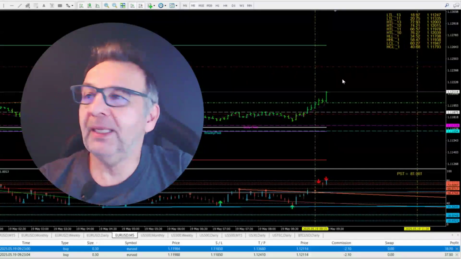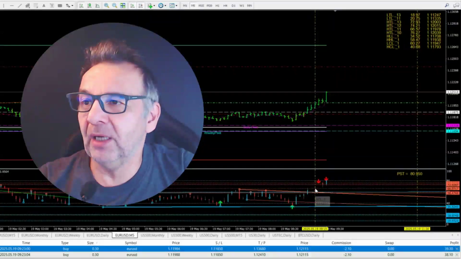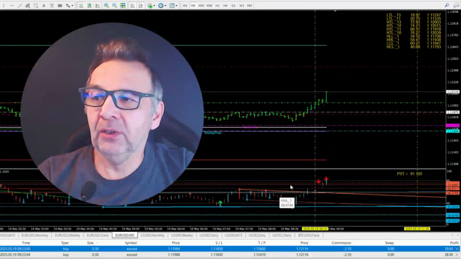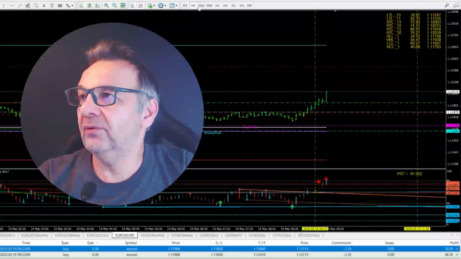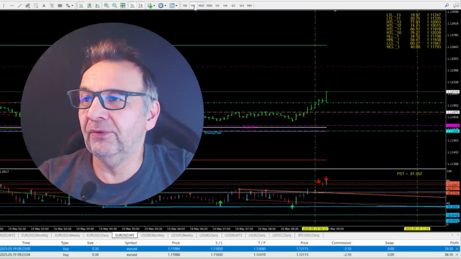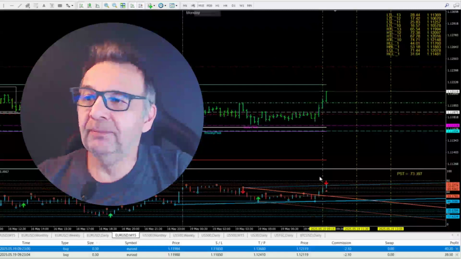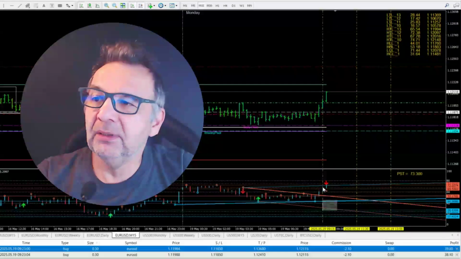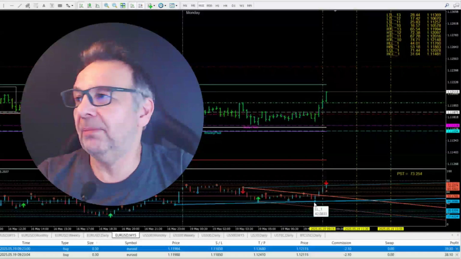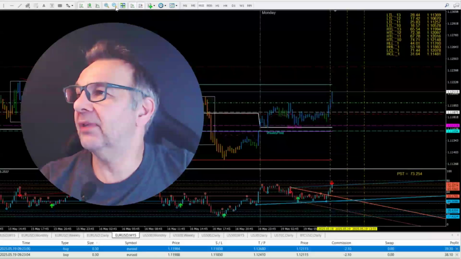If you also have a PST indicator, you could do so on the PST as well as the market is breaking out, because you've got the small time PST here as well. If I go into the 15-minute chart, you can use it on any time frame. You see the breakout here. As the market breaks out, as you can see, you can push up there. So I hope that helps, and we'll see how things pan out.